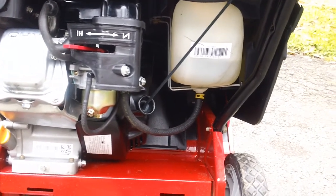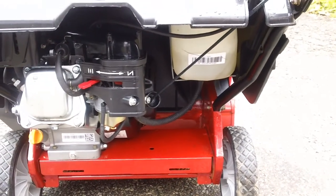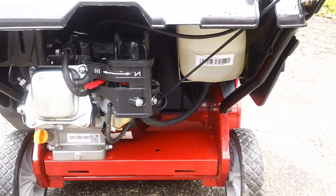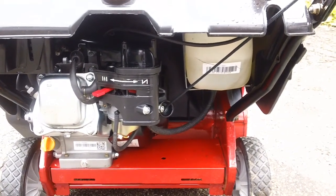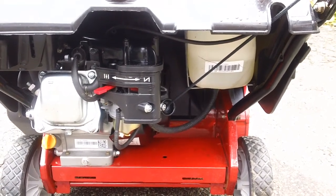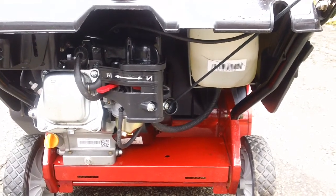We cannot warranty any kind of fuel contamination related issues over here, because if a customer takes a machine home and if they have old gas, dirty gas, bad gas from a year or something they put in their snowblower before, we cannot warranty it. The manufacturer will not warranty it, and any other repair shops will not warranty it either, because of that fact. You have to use clean, fresh, non-contaminated gasoline under 30 days old, and that's all I can really tell you about that.